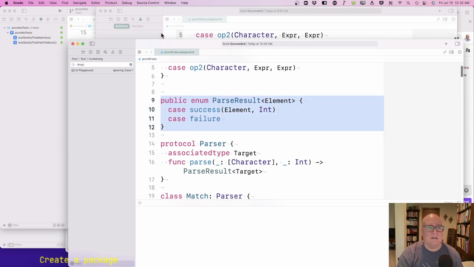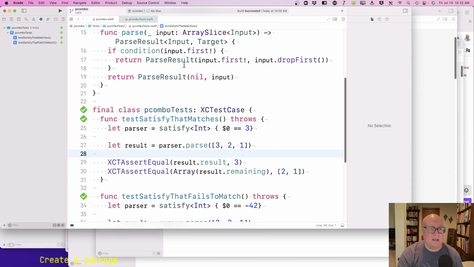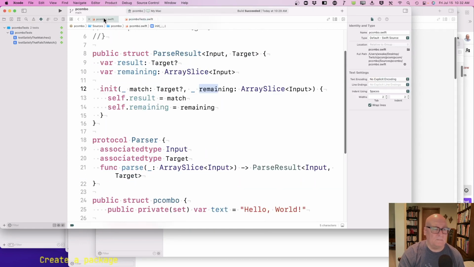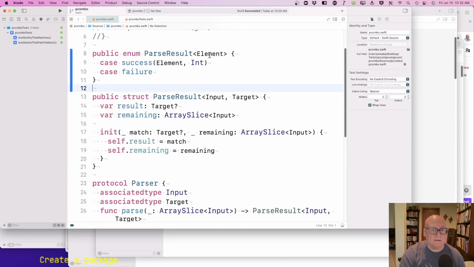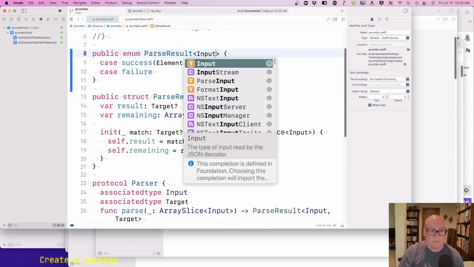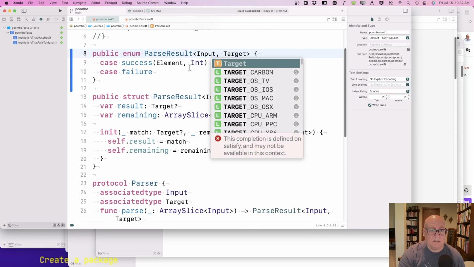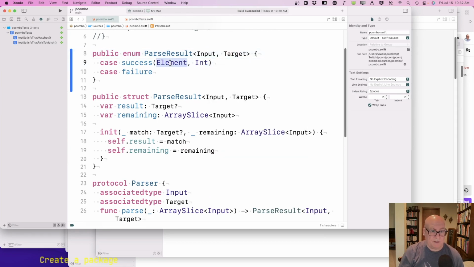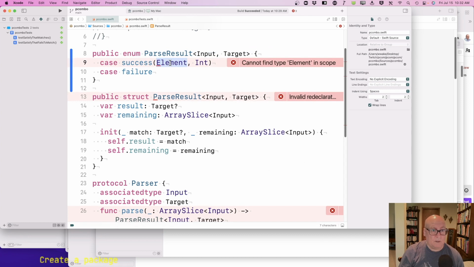So let's change this. I don't think it's... well, let's make this look like the other one. Input and target. And if you match, we want to return the target and the input, type of input.